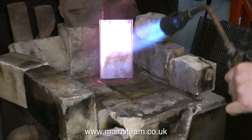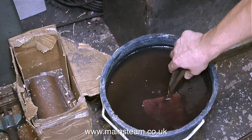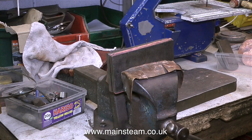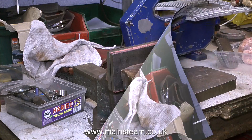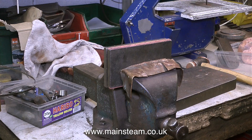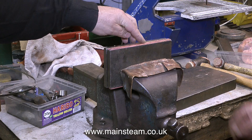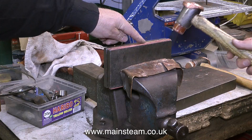Once the piece of copper has been quenched in the water, Duncan removes it, dries it off, and resumes the process of beating the flange along the top of the former. The whole point of this is to achieve a perfect 90 degree flange with no lumps and bumps in it — and it really does take a while. This is in real time and you can see how many times it's hitting this piece of copper. After turning over the copper to beat the other side, it's time to have a quick feel and check for lumps and bumps. It's perfectly smooth — maybe there's a tiny one there. I thought I'd point it out to Duncan and spoil his day, but it's nothing to worry about. Duncan said to take my finger away and he'd beat it there too.